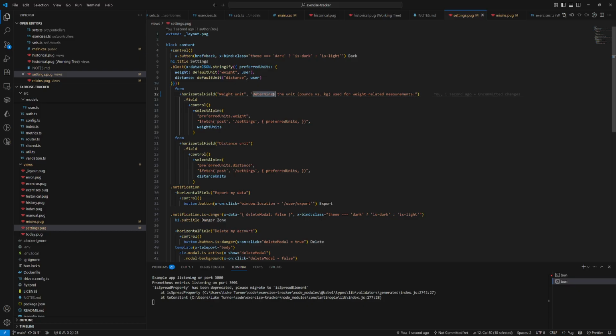Something the user might understand a little more, since parameter values is kind of a technical term. Determine the units, miles versus kilometers, used for distance related measurements. Previous exercises using other measurements, units will automatically be converted.